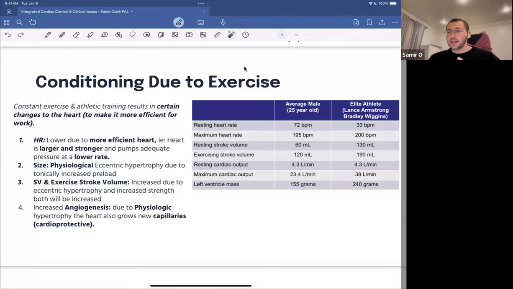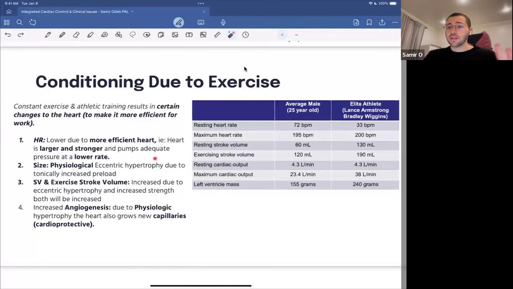Now, all of this is very abstract to explain, but the more your heart is forced to do this type of work, the more growth factors are released and the more adept the heart becomes. So it's more efficient. It's like, okay, I'm going to increase the amount of blood I push out, it just becomes better. And I explain it here. So the lower heart rate is lower because the heart is more efficient. So it's larger, it's stronger. Those myosin actin cross bridges are very strong.